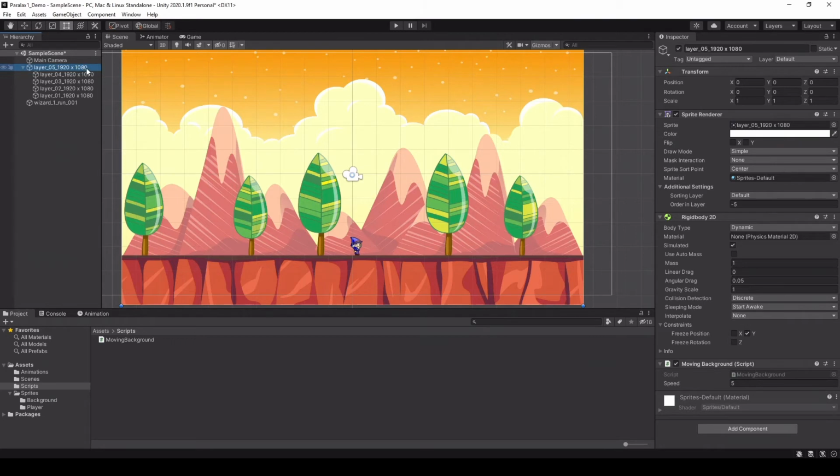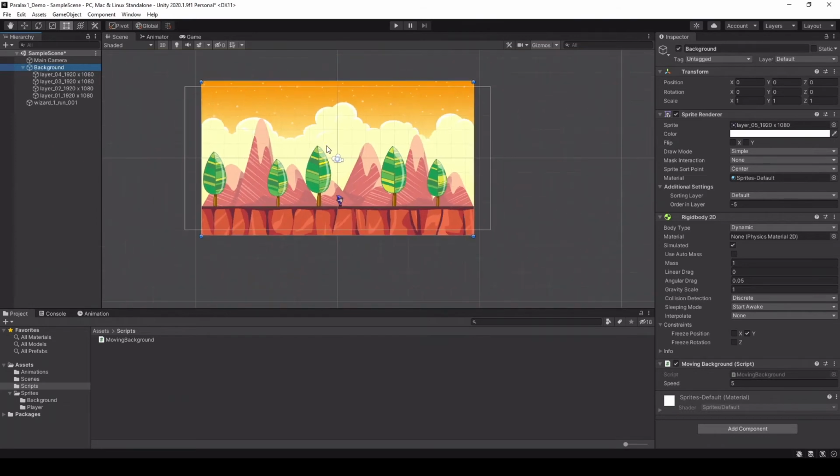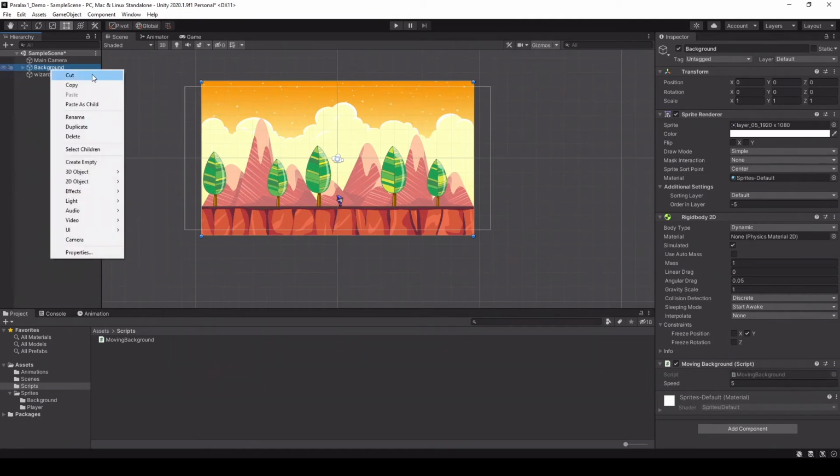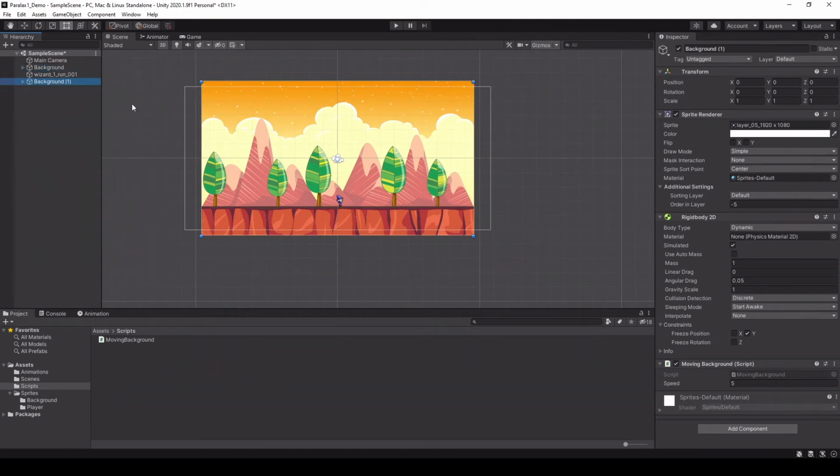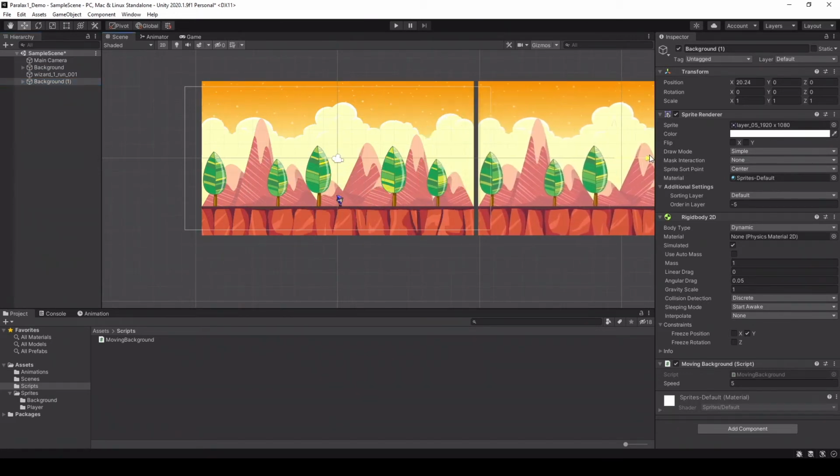First, let's change the name to background. Next, let's duplicate the whole group of backgrounds. And last, let's move the new group to the right.